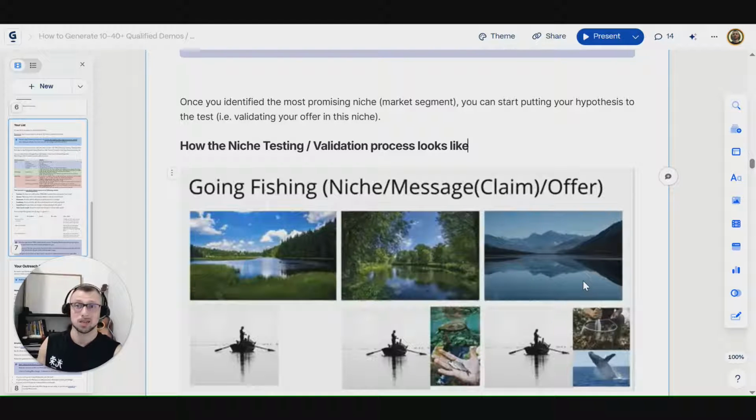What if I go, like, this sounds nice? And you try the same bait there, and suddenly you see that you're attracting bigger fish right now, even whales sometimes. I don't know how you would pull the whales out, but hey, you're attracting them. So this is the analogy for testing and validating a niche in the market. You find what people actually want, not what they need, what they want to start a conversation with you. And then you can sell what they need wrapped in what they want.